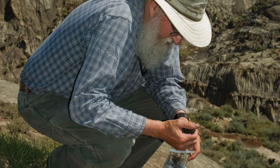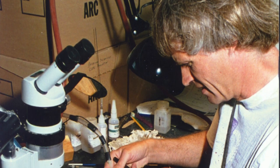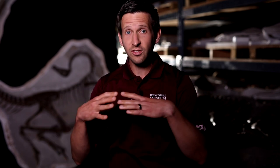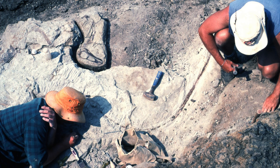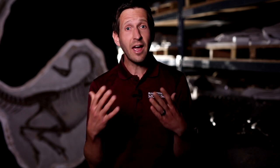It all started when the museum's former palynologist, Dr. Dennis Braman, was collecting a bed of well-preserved leaf fossils from the park. The team removed over 3 meters of rock from above the fossil, but when they were mere millimeters from that leaf bed, they struck dinosaur bone. The museum's former curator of dinosaurs, Dr. Philip Currie, was called in to safely collect the specimen. Since the fossil was protected within the rock and wasn't exposed on the surface, the skeleton they uncovered was almost completely intact and articulated, with the bones in the same arrangement as when the animal was alive. This excellent preservation also meant that some soft tissue was preserved as well.